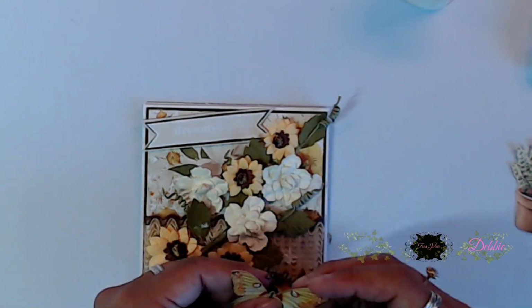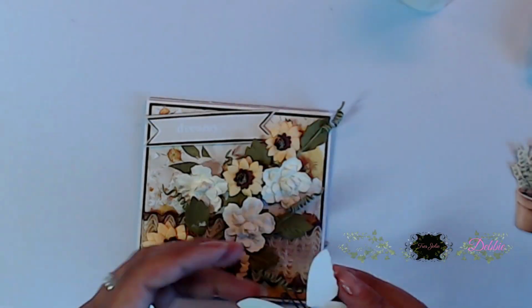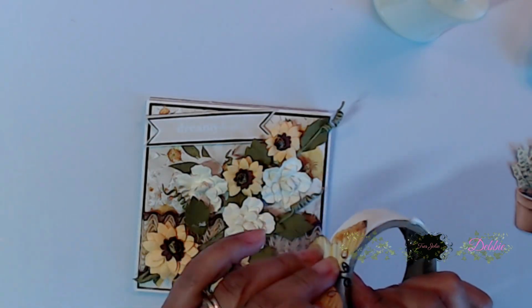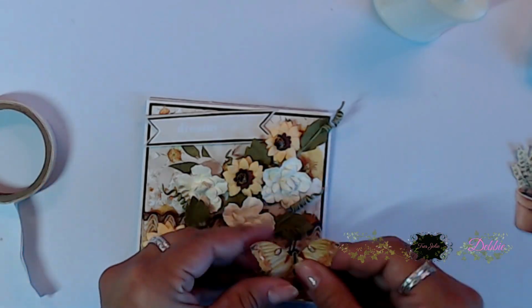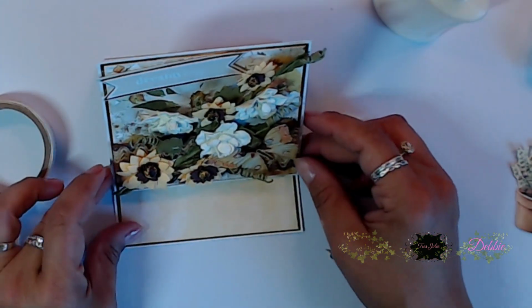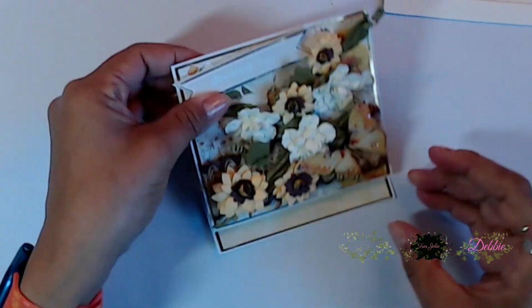This is so cute. And then I grabbed a butterfly from my stash and placed this on top. So pretty. Absolutely love these butterflies, they are my favorite. And you just place it right there. And then that is going to be our card. That's the easel card portion.